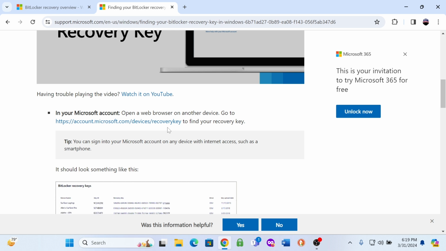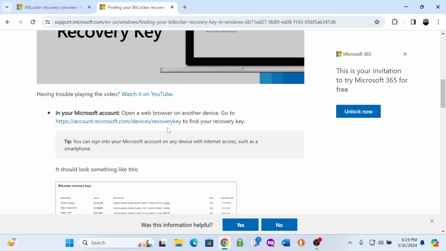You can try to go to account.microsoft.com/devices/recoverykey on your smartphone, but I will say it's a lot easier to do this on another Windows PC, whether it's your neighbor's PC, your friend's PC, or a family member's PC. I would recommend doing this step on another PC, but you certainly can use your smartphone to follow these directions.